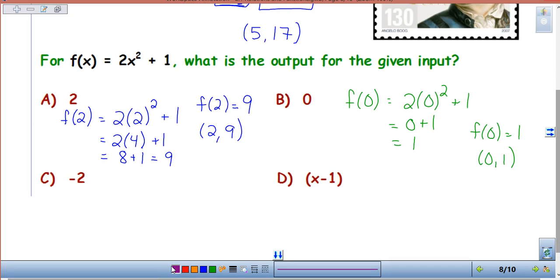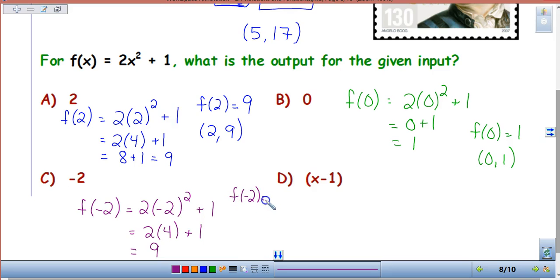Next one, I did not use a negative 2 with you, just to remind you of what happens when you square a negative. So I plug it in. Well, negative 2 squared is negative 2 times negative 2, so the two negatives cancel, so we actually again get a positive 4. And so this has the same answer as the one right above it. So again, at f of negative 2, we still get 9. And that's okay. Remember that it is a function here because that x value only has one answer. They do share that answer, but that's okay.